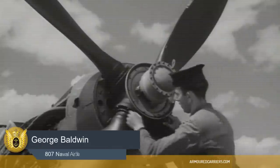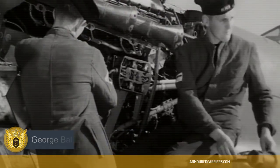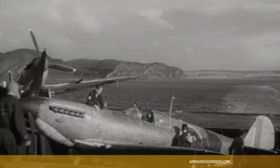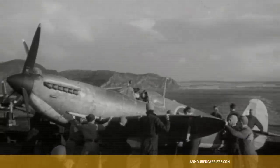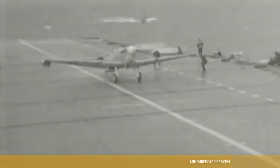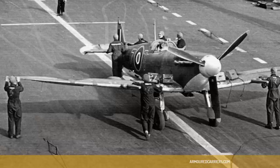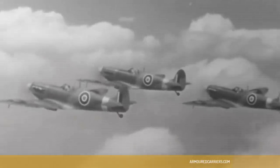The new aircraft we received in Northern Ireland were quite a considerable advance on our L2s. They had a more powerful engine rated to develop maximum power at about 5,000 feet, as opposed to about 15,000 feet in the L2. These aircraft were known as the L2C. They were very fast indeed at low altitude and had a tremendous rate of climb. In fact we were advised they had the highest performance of any aircraft in the world in the altitude band 0 to 15,000 feet, which was a great boost to our morale and confidence.